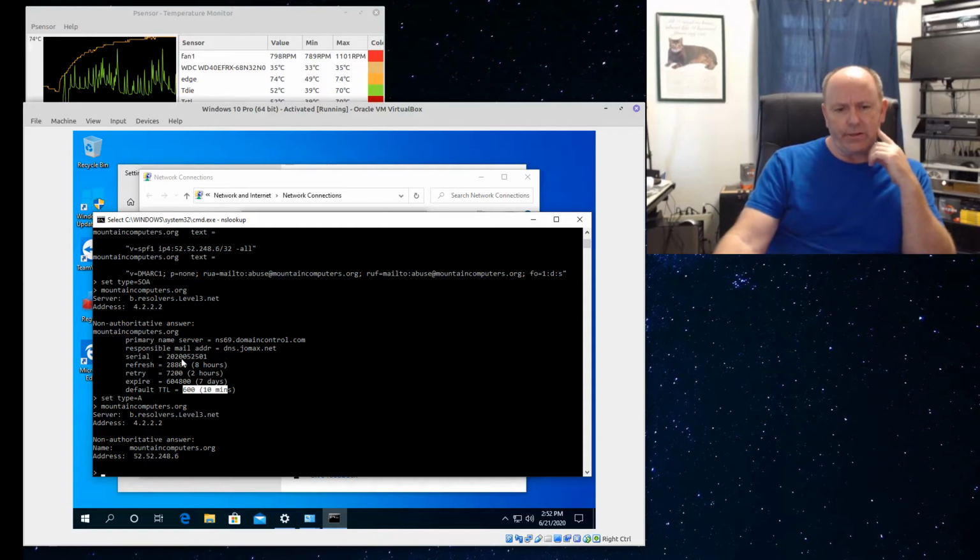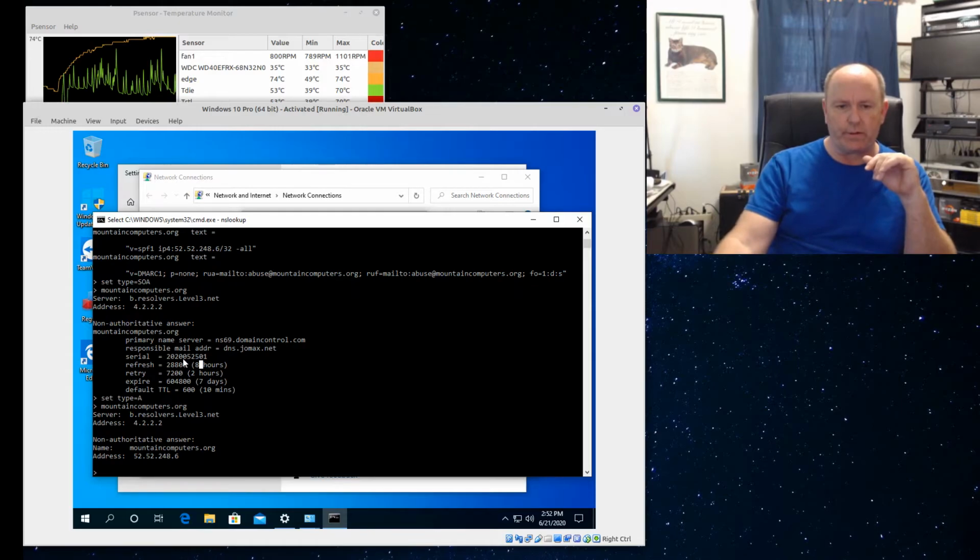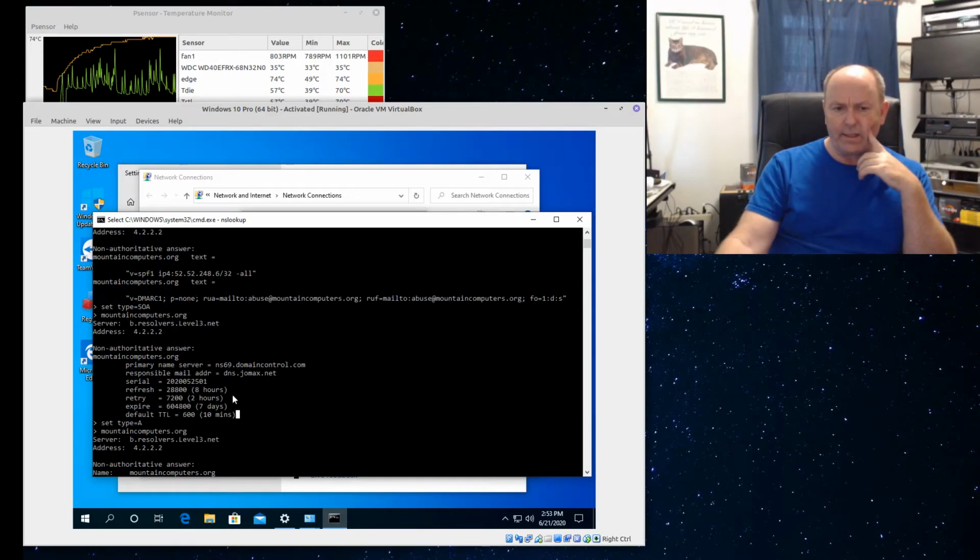So you have your serial number that automatically gets updated every time, because that's how zone records are reconciled. What's the highest serial number? 2025 01. You have your A record, you have your MX record, you have your name server record, DNS. This doesn't show for it. You have your text records. I think that's about it.